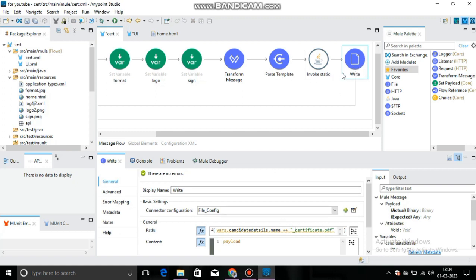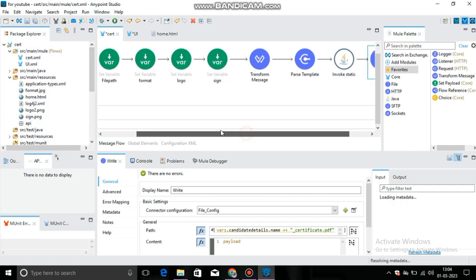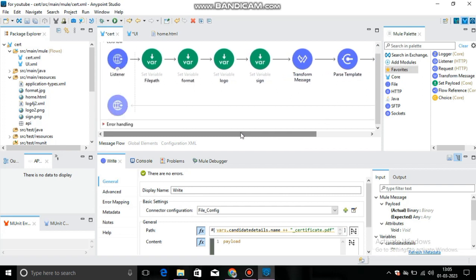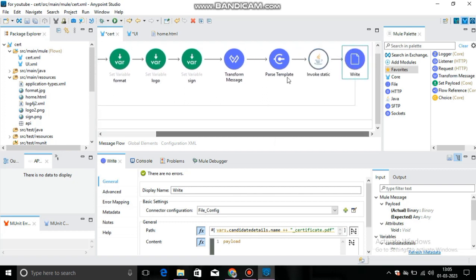These things were in the previous video, so if you have any doubt about creating that PDF, please watch my previous video, and you'll get an idea of what invoke static is and why we are using it. In this video I'm explaining only how to create a front end with an HTML page for an application. So we are good with this.